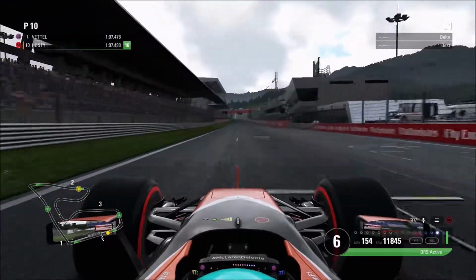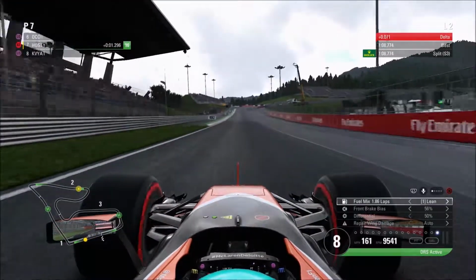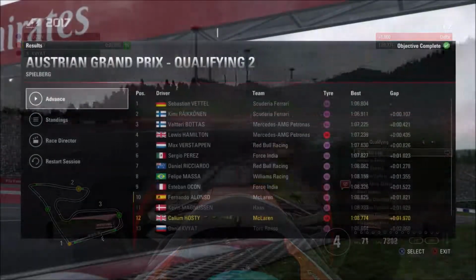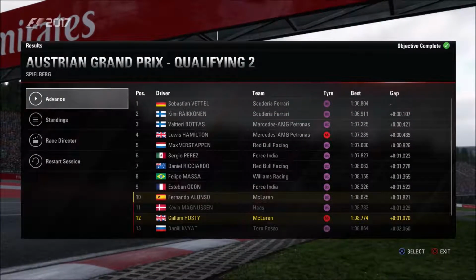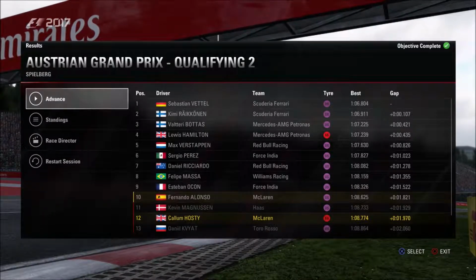Cheeky extension of the track limits again at the Red Bull corner. And that puts us P7 for now. Unfortunately, though, things won't stay like that as we now cut to the results page. We're P12 and we're even behind Fernando, which is frustrating, I have to admit. And that's us out of qualifying, P12.